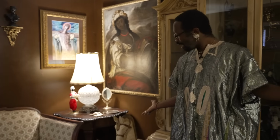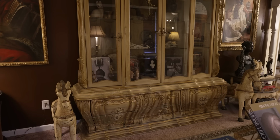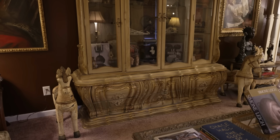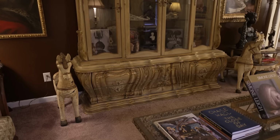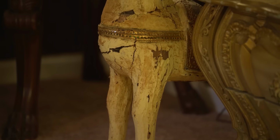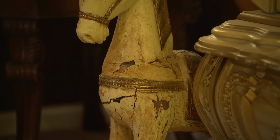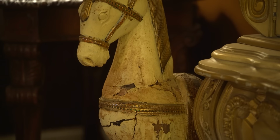I have two horses opposite side of the cabinet. These are antique horses from Thailand. Also, I think I found them on OfferUp, and an older couple got them as antiques when they had them, and then for some reason didn't need them anymore. I thought with the gold kind of works with the cabinet. So everything is unintentional in a way. They find their ways into their proper places.